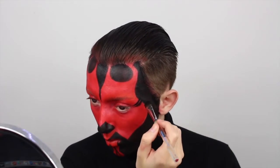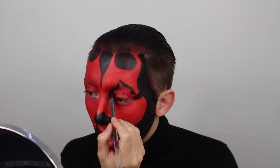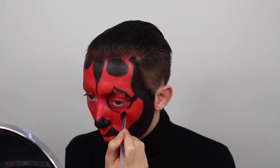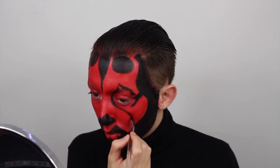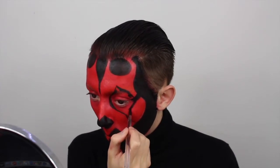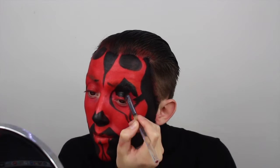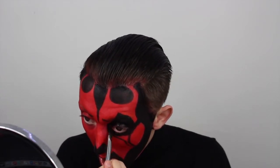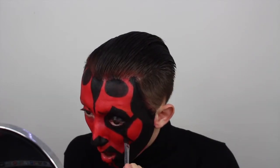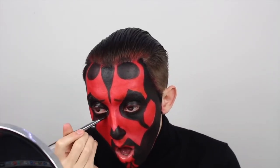Moving on to the eyes, I'm doing the side panels that link up to the eye area and the side black area we've just drawn. Then I'm drawing the eye shape area. This is another part I hated on the outcome — where my brows are growing, I needed to draw those lines a lot lower to give more of a frowny, angry look. I drew it way too high, and with the forehead circle panels too big and low, it ruins the forehead area. But I did work it out later to look a bit better, and I do recommend doing the lines above your eyelids lower when recreating this look.